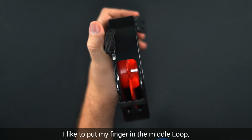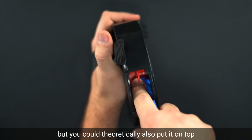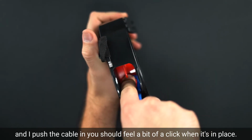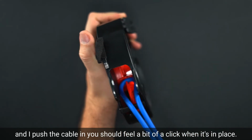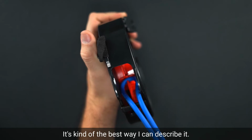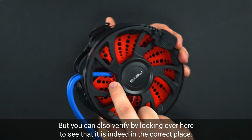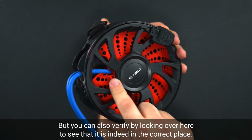I like to put my finger in the middle of the loop, but you could theoretically also put it on top. And then I find that notch and I push the cable in. You should feel a bit of a click when it's in place. It's kind of the best way I can describe it. But you can also verify by looking over here to see that it is indeed in the correct place.